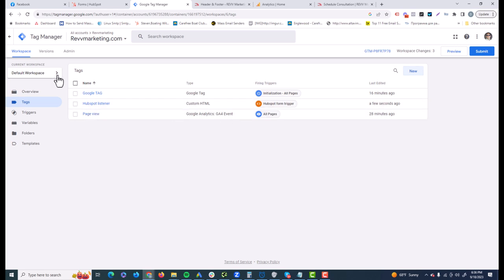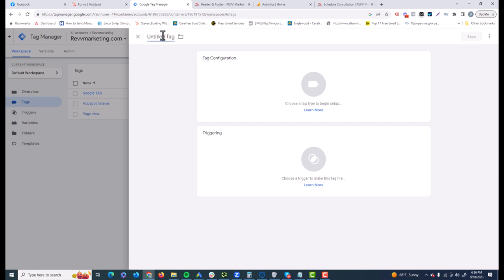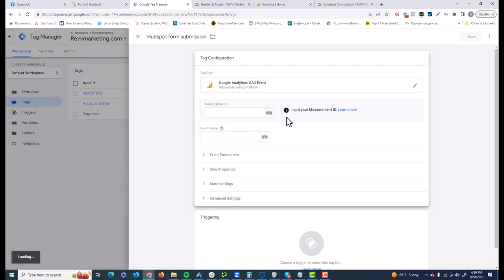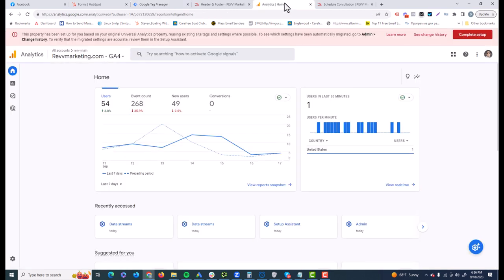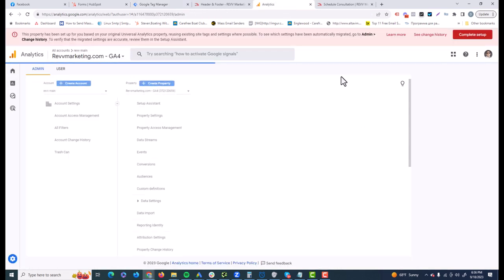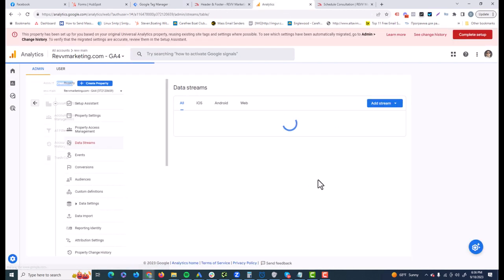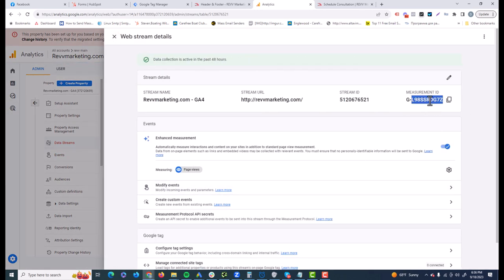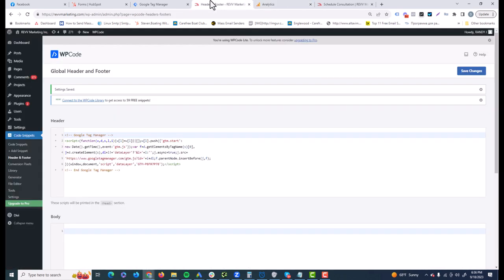So next thing we need to do is make a tag. When this fires, we need to tell Google Analytics, hey, go ahead and record this. So we're going to do that now. Label it whatever you like. We're going to make it an event. It's asking for your measurement ID, so you can go to the admin section of your Google Analytics, data streams, web, click on the part beneath that, grab the measurement ID, and just pop that in there.